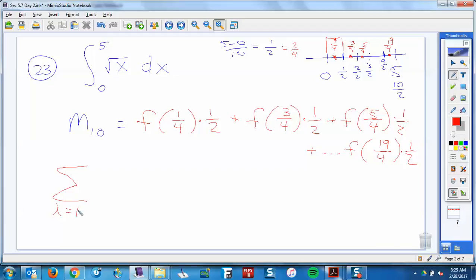So what am I going to go? I usually would start at 1, but you don't have to. So I would be 1 to 5. No, that doesn't have anything to do with this, right? We talked about that yesterday. These two, that's your left edge and your right edge. That doesn't have anything to do with the sigma. The sigma is how many rectangles, how many things are you adding up? We're adding up 10 rectangles. Okay, so we got f of something, and then this is just going to be 1/2, and actually we know that's going to be a 4.